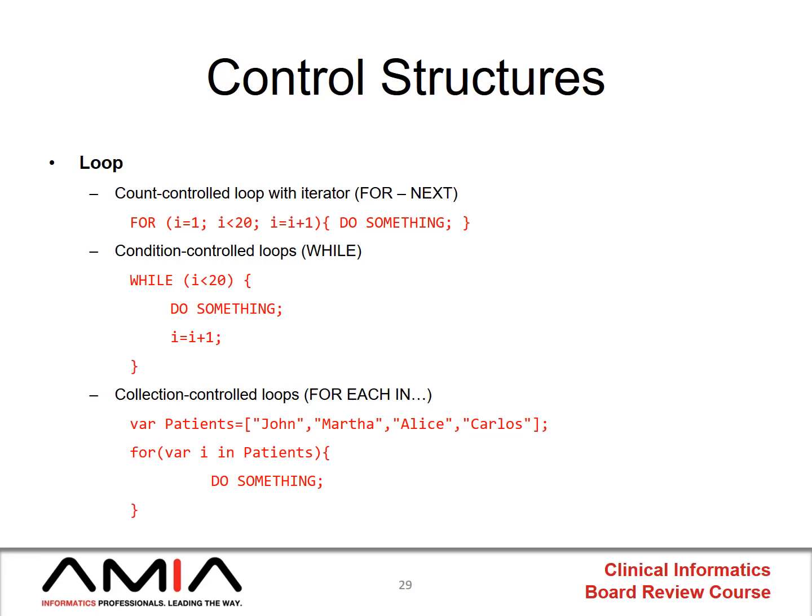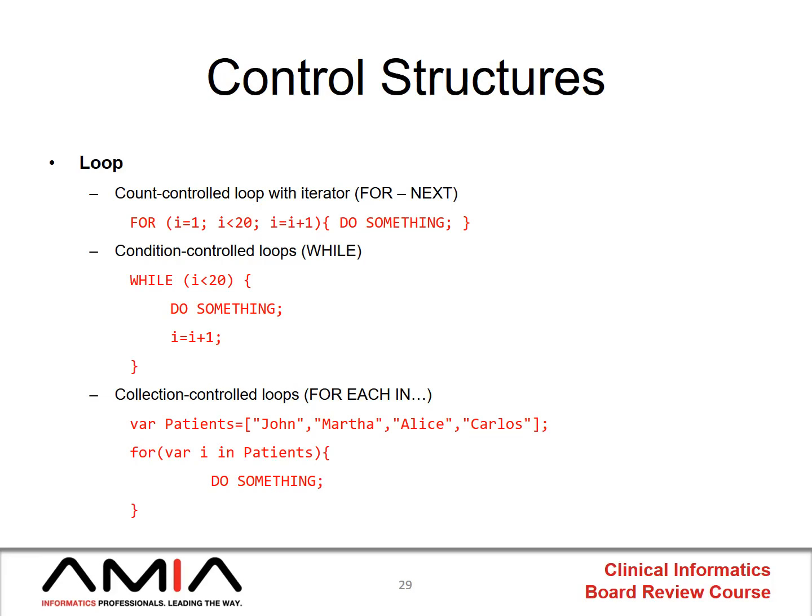I could represent the exact same thing using a while loop. So I can say while I is less than 20, do something, and then at the end of that something, add 1 to I. And notice that both of those things will accomplish the same thing. They're semantically equivalent, although there's slightly different ways of phrasing the loop itself.